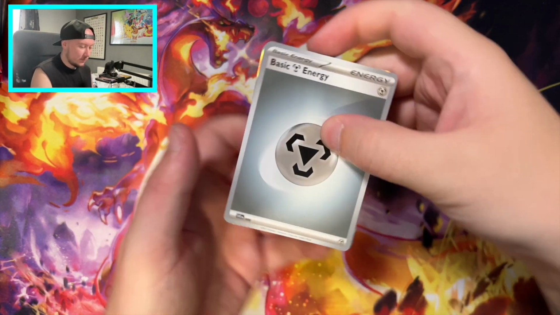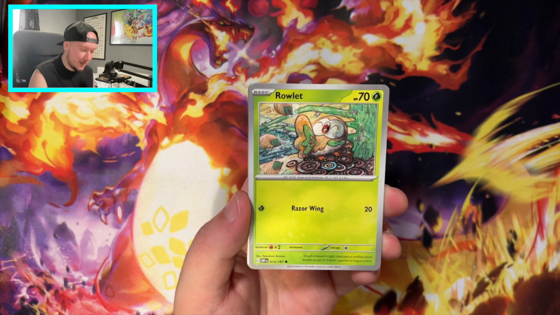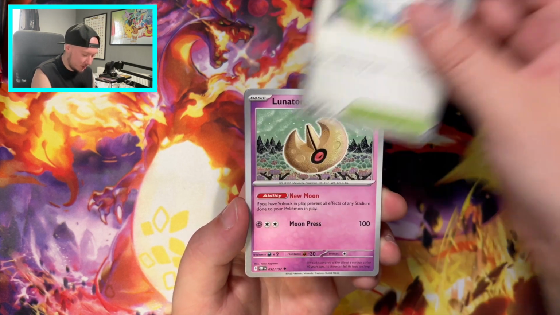Fighting Energy. Steel. Combi. Combi are doing my head in at the moment. I've just started playing Legends Arceus again. And, oh my god, Combi. They just want to fight. It's on site at all times.